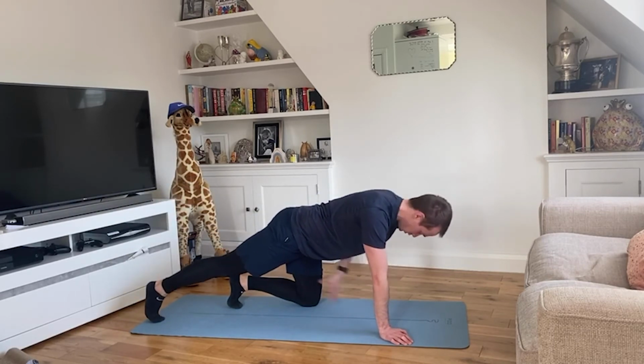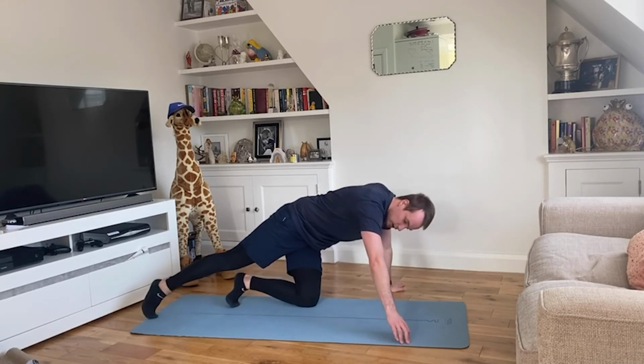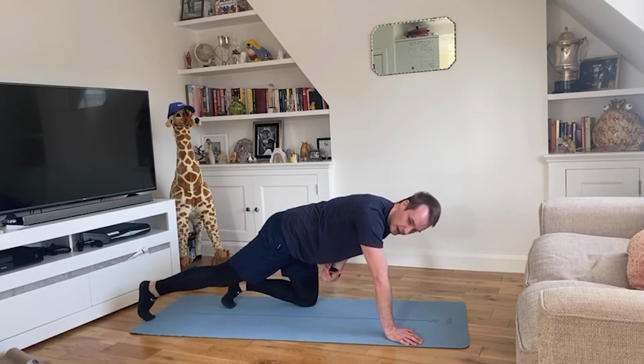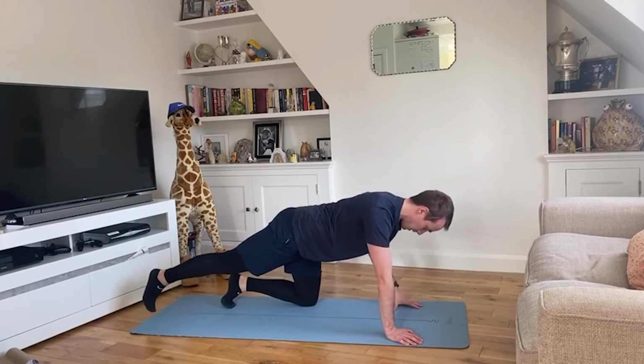As you hold that position, look back at your left leg. Left leg should be vertical. I don't want to see it leaning over. Keep it set, okay? We're going to challenge everything we worked on today. Everything about how we set through that glute control. We've been working on abs, obliques, and those muscles in our back.